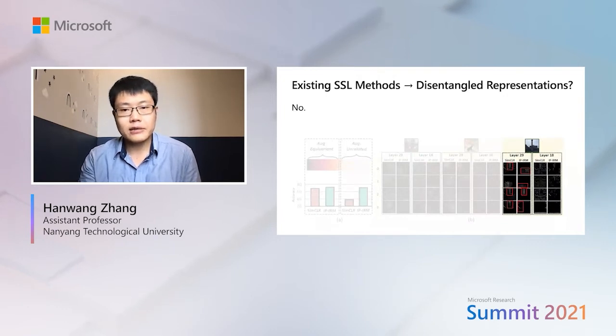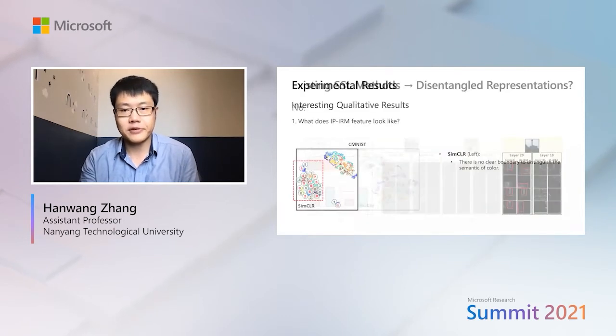On the right-hand side, we show the image semantics captured by the features of the CNN backbone. For the rightmost example, such as a building image, our iPerm representation at the 29th layer roughly disentangles the rectangular building, the stairs, the cylinder, monuments, and the side buildings into different feature maps, while SimCLR entangles all of them.